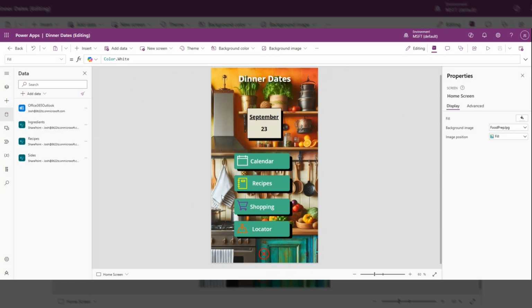So here's the app right here. I've got my label up here using HTML text. Here's just the date, real quick, so you know what day you're at. I've got four buttons: calendar, recipes, shopping, locator, and then this little X button, which will exit out of the app, so that way you can go to other apps if you need to. The image I actually took from an AI prompt using Copilot. I'll include a Figma link that has the overall design with that image if anybody cares to use it. But let me get to it.